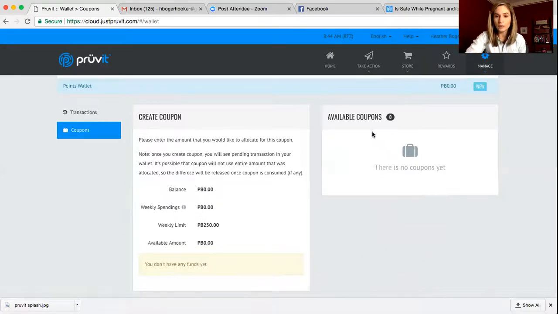And also, right over here, under your coupon code, on this hand side, it will say recycle. What that means is, say you offer somebody a coupon code and you give them a time limit. You say, you know, this coupon code is valid for 24 hours, and then they decide not to order. You can hit recycle, and this dollar amount, this Pruvit Buck amount, will be added back to your balance. So this is just canceling any coupons that you make.